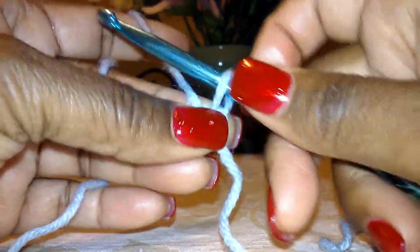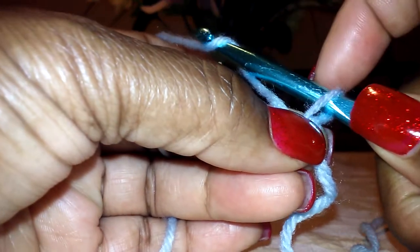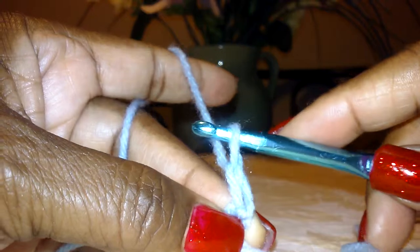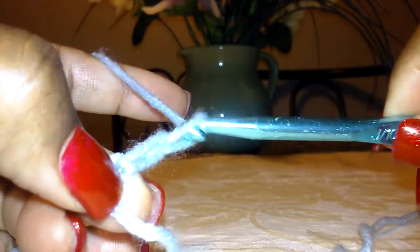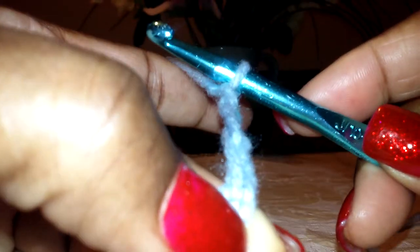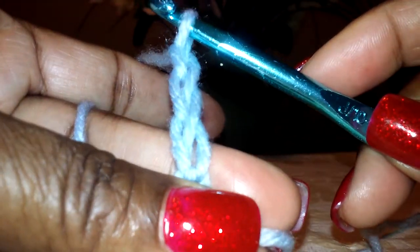Okay, so let's yarn over. And now this is the hook. Let it go ahead and catch on the hook. And now you've done one chain stitch. You yarn back over, grab that yarn, and pull it through. Okay, that is another chain stitch. Then you do this one again, you come back through. So now you have three chain stitches.